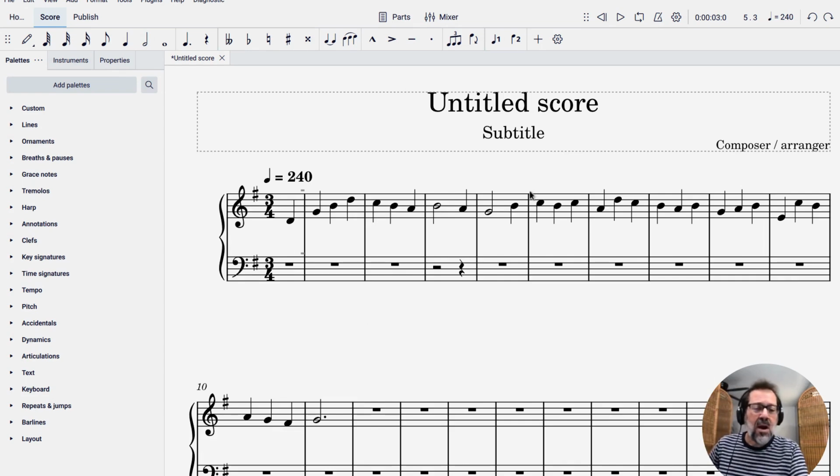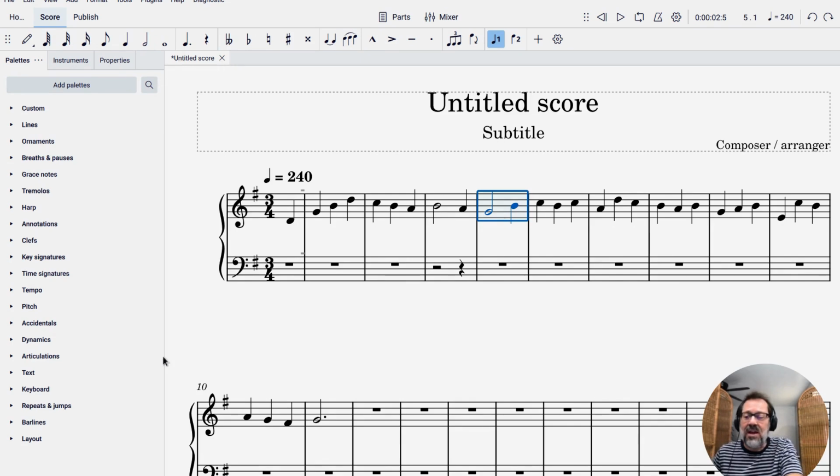I don't want this B here to be part of that repeat. I want to repeat right after the G and go all the way back to the beginning to get the pickup. So it'll be like 2 beats of the G, and then that D will be beat 3. So I want my repeat sign right after the G. I don't want it at the end of the measure.